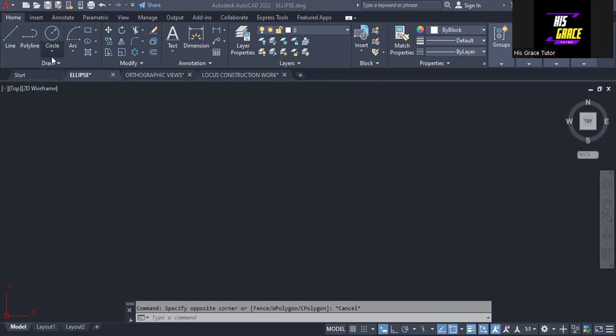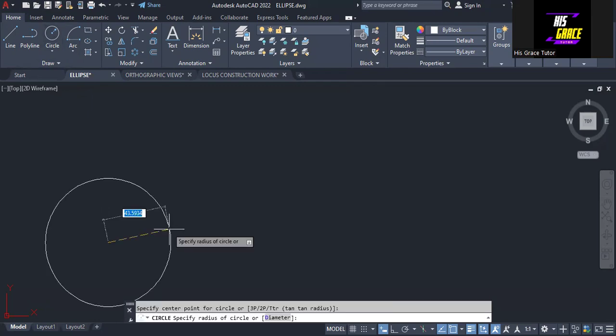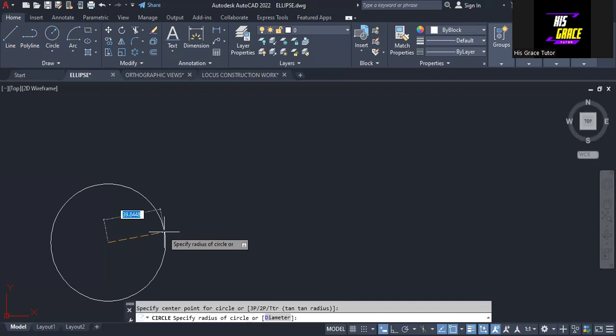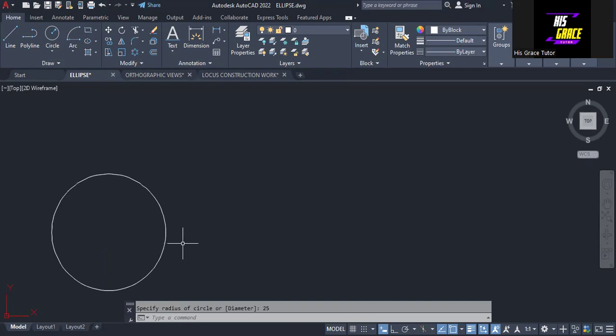Which means the first thing I'm going to do is draw a circle, and this circle has a diameter of 50. If the length of side is 25, then the diameter will be 50. So this is the circle.